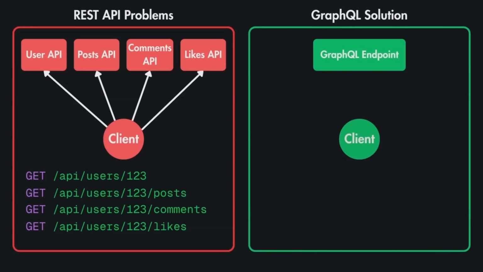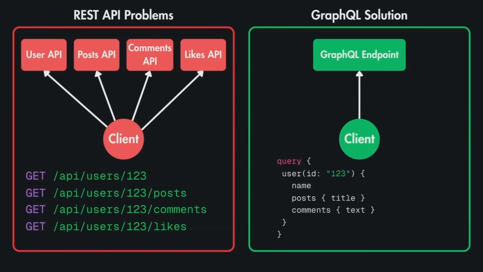But in case of GraphQL APIs, you have a single GraphQL endpoint. So the client specifies the shape of the response, and this one endpoint handles all of the data interactions. It is still an HTTP request, but as you can see, we can specify the exact data that we need. For example, we need the user with ID 123, and we need only the name of the user, also posts, and from the posts we can specify only the title, so we don't need the images for this view.